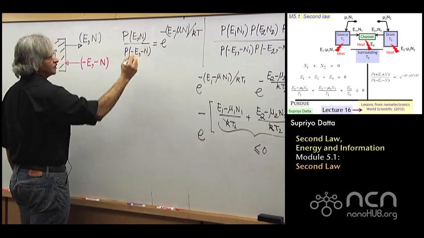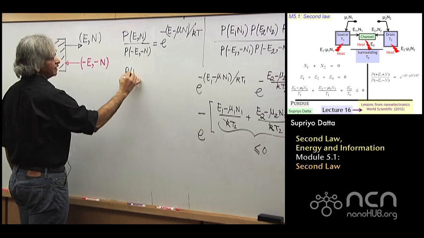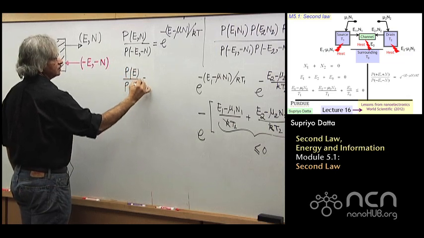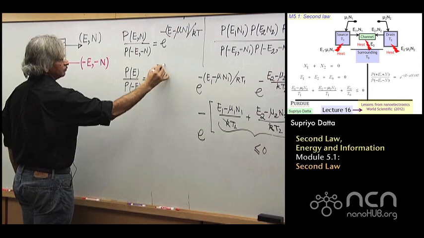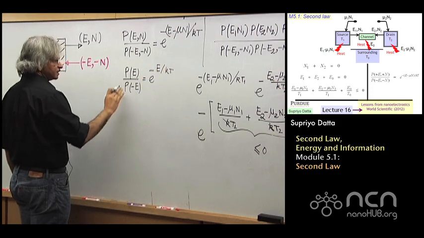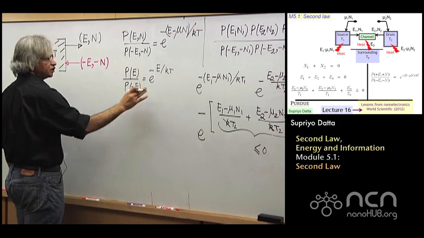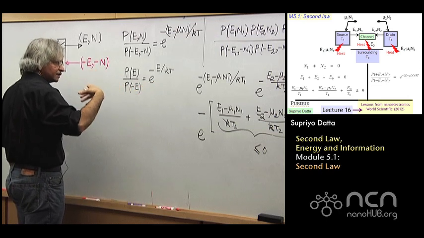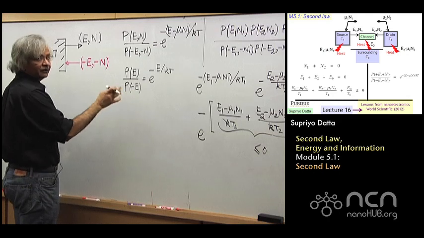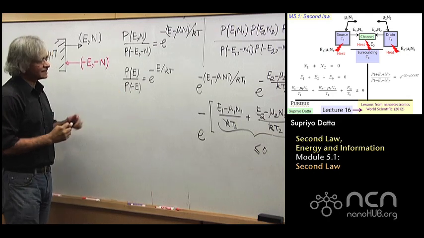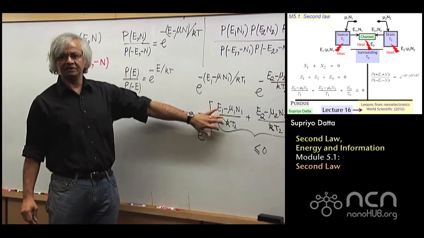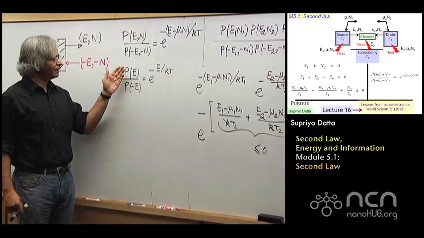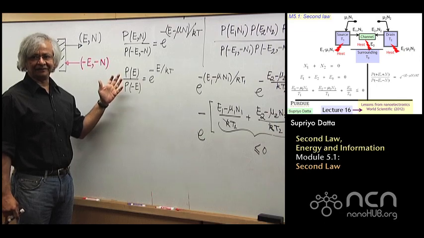And if particle exchange is not involved, if it's just energy, then you could write P(E) over P(minus E) is equal to e to the power minus E over kT. So what it says is the absorption to emission ratio has this form, which means it is always a little harder to absorb than to emit. And as long as that is satisfied, the second law will be satisfied. So in the next module, we'll talk about why absorption is harder than emission.